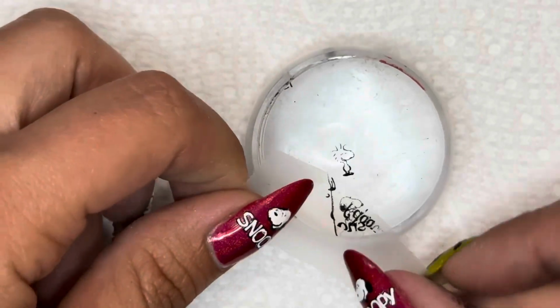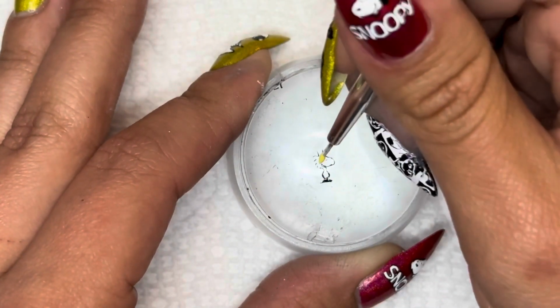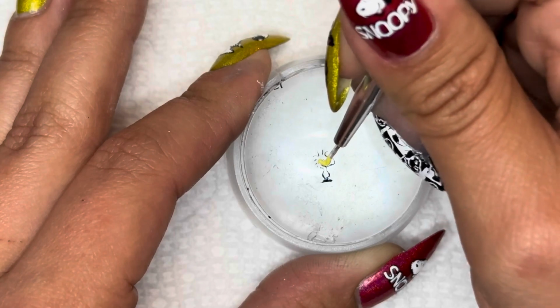For the last design, of course I'm adding Woodstock, because Snoopy just isn't Snoopy without his best friend Woodstock.